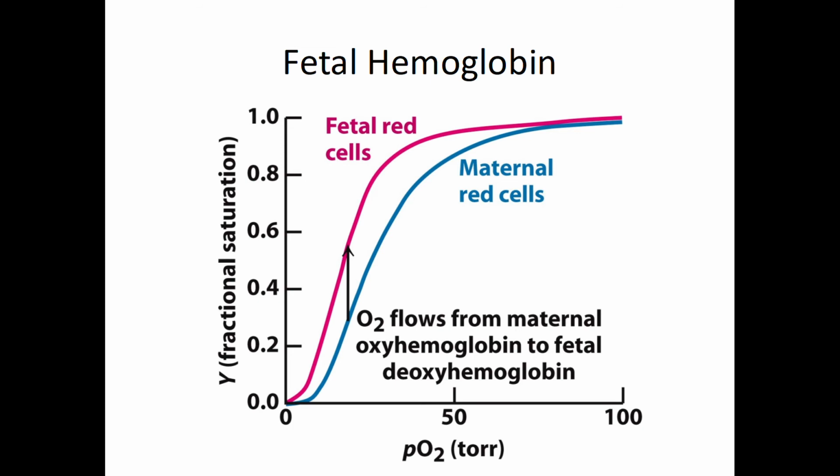Now, the other thing that we have here is the different types of hemoglobin. So we have fetal hemoglobin and adult hemoglobin. And fetal hemoglobin is more attractive to oxygen. And that is important because oxygen needs to flow from the maternal hemoglobin to the fetal hemoglobin. So the only way that that can work is by fetal hemoglobin taking oxygen away from the maternal hemoglobin, which means that for the fetus to get enough oxygen, it needs to have hemoglobin that is more attractive to oxygen than the maternal hemoglobin.